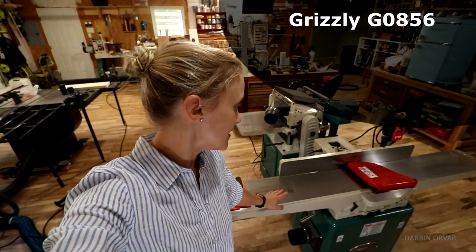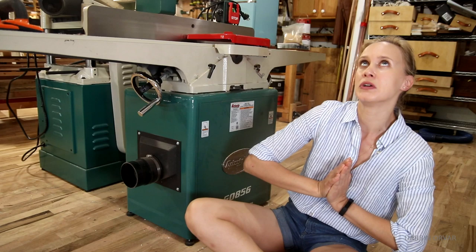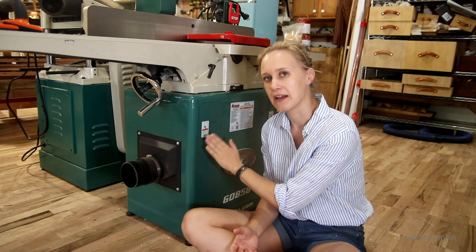And it is this brand new Grizzly G0856 8-inch jointer with spiral cutting heads and mobile base. Now, it's been a dream of mine for some time to set up a really awesome woodworking shop. And to be able to include this level of jointer is very cool.